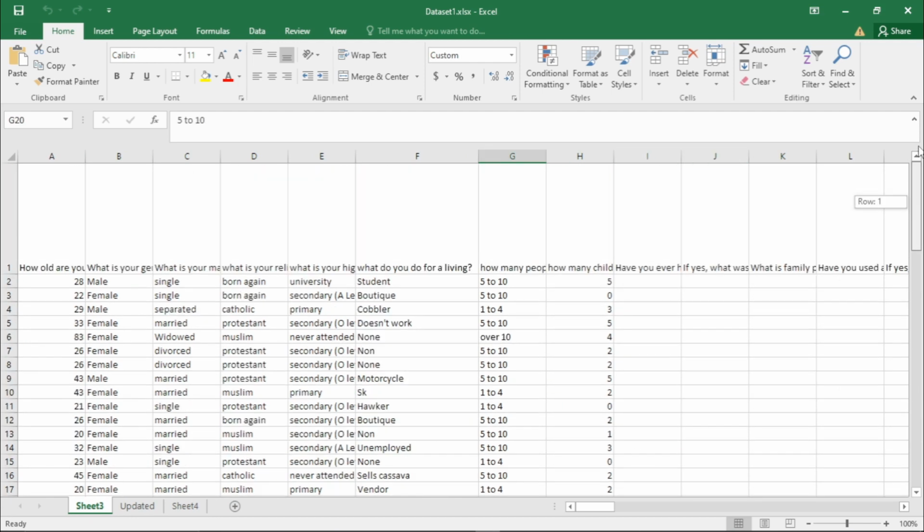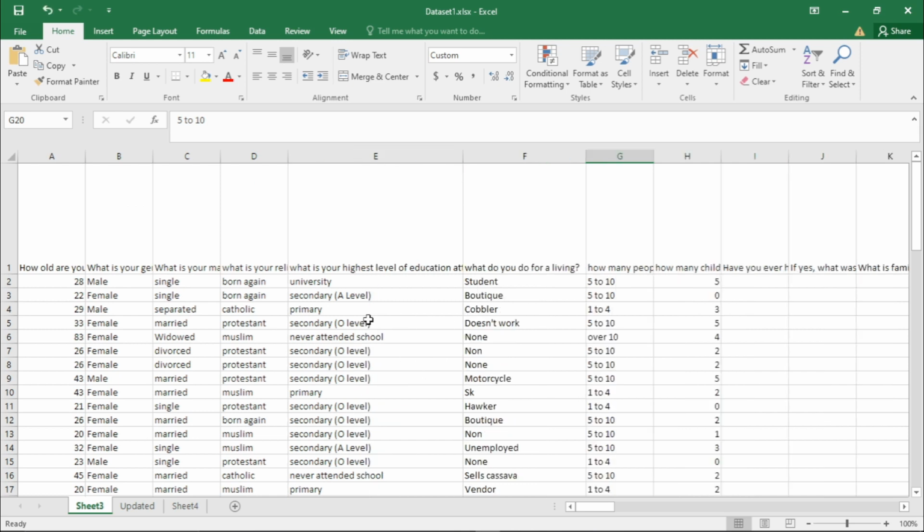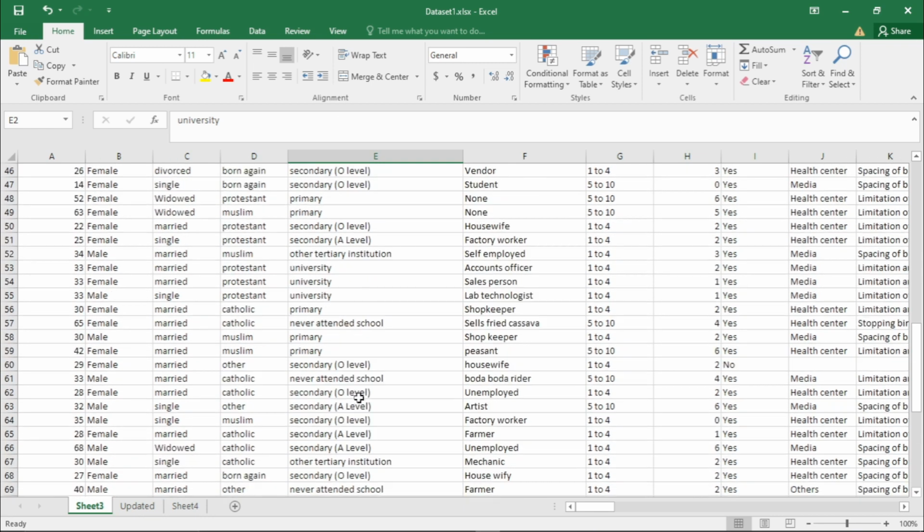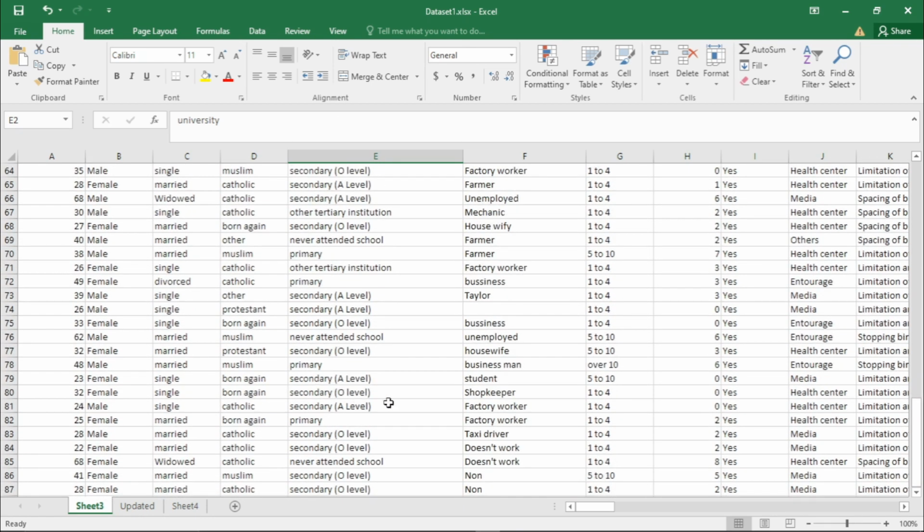Okay, others I corrected already, but you have some redundant information. For example, this was education level. Now you have university, and then somewhere you have secondary O level, secondary A level.